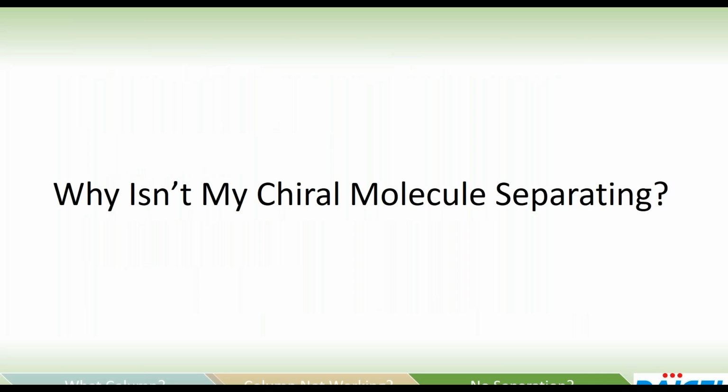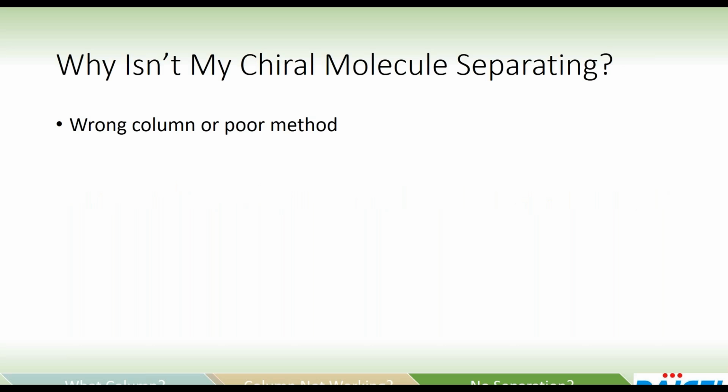All right, and the last question then for the day is why isn't my chiral molecule separating? It's again not exactly a straightforward question to answer, and there's a couple of scenarios that could be at play. First, it could very well be that you're using the wrong column, or it could be a poor method.